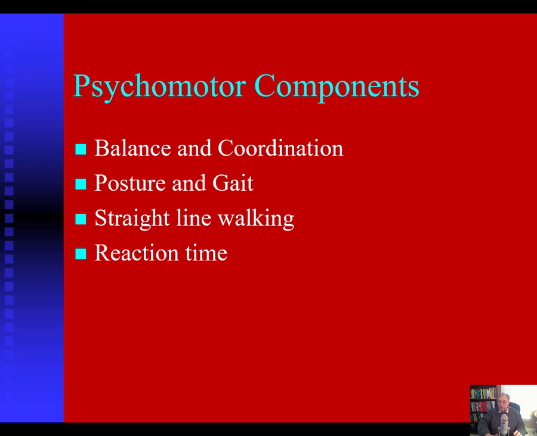Normally we have heel strike, touchdown, toe off. They may instead land more flat-footed because it is a safer way. You're not extending over your center of gravity. So all of these things we have to pay attention to so that we can help blind children as they develop. Straight line walking is another issue.